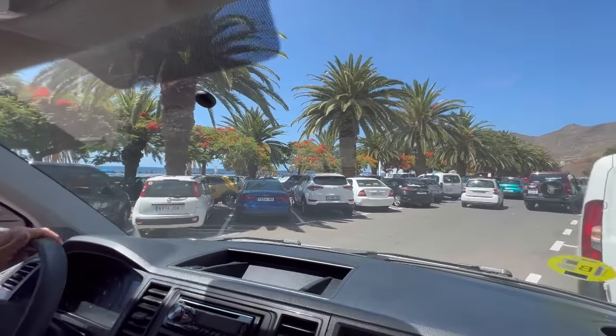Now we're going up the mountain today — last adventure before home time. And then dropping off the van back to the woman that we rented off this afternoon. Goodbye Las Teresitas, au revoir. We're going up to Teide now, and then back down to the north-west to get the camper back. So we've got about three hours driving all together — halfway is up the mountain, then back down the other side, and then back to the house.